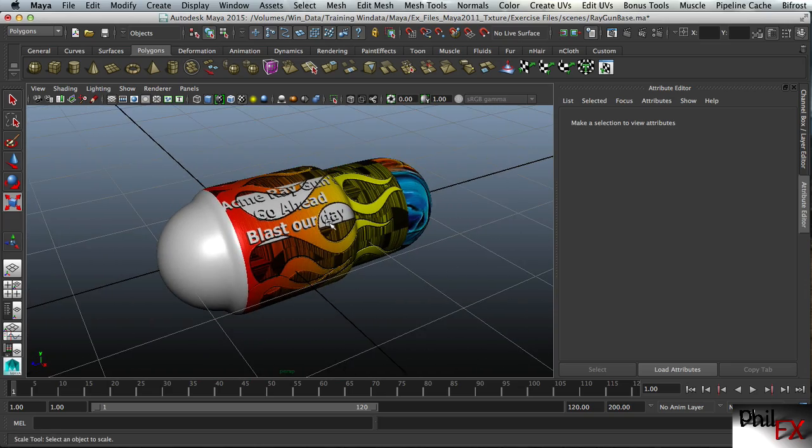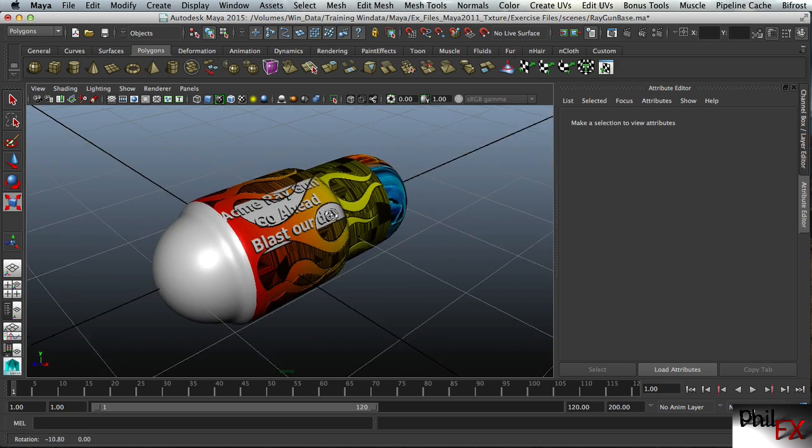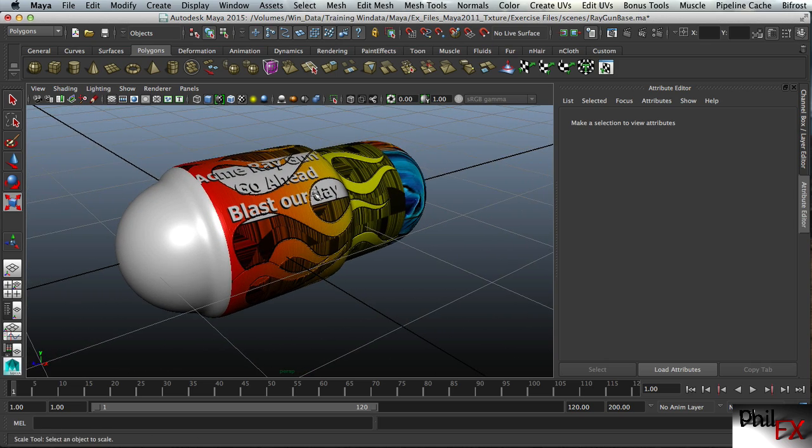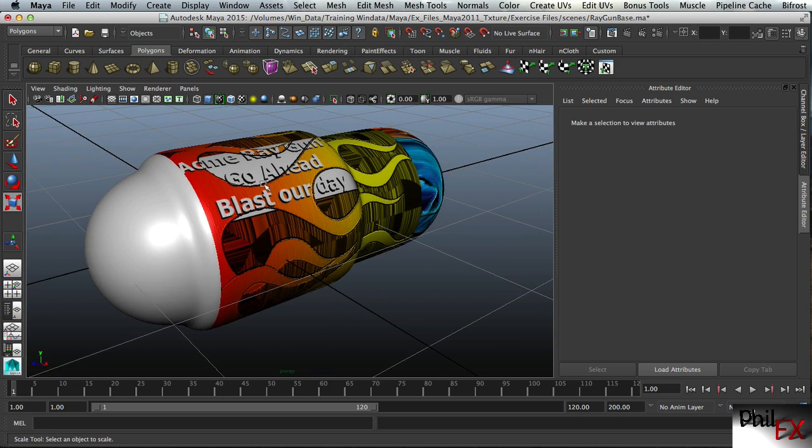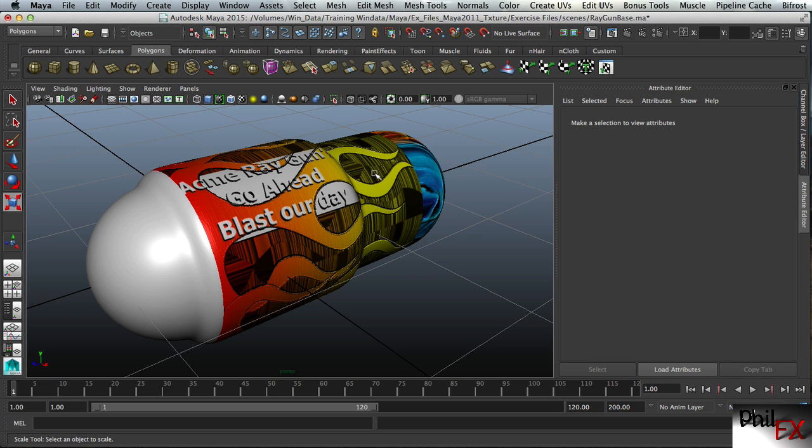So hopefully this will help you at least get started. Working with UVs is complicated, takes a while. There's numerous tools. I'm going to go through some of the other tools. I'm going to do another quick tutorial on using the nozzle, because the nozzle is a little more difficult and there's a few more tools that you need to do. But this at least should get you started with working with basic simple geometries.